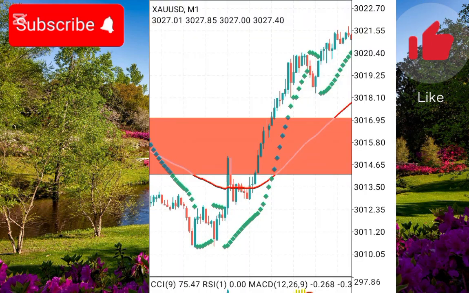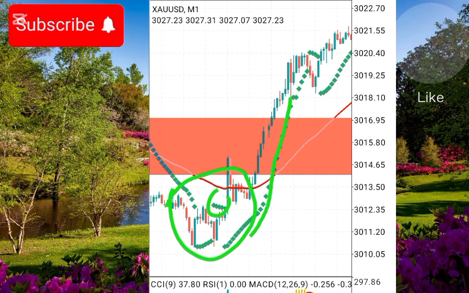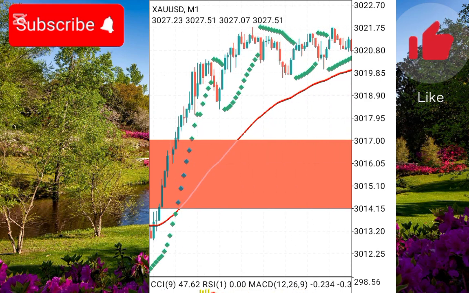Here we have the parabolic SAR, and we have the bigger picture here, meaning that when you see this kind of entry, you can see that we have the crossover there, the parabolic SAR was there, and the crossover of the parabolic SAR and our moving average was there. Then our entry on this parabolic SAR was not confirmed since there was no crossover, so we should enter only after the crossover. So this was the bigger picture of our entry. So that's how the market gives us money.